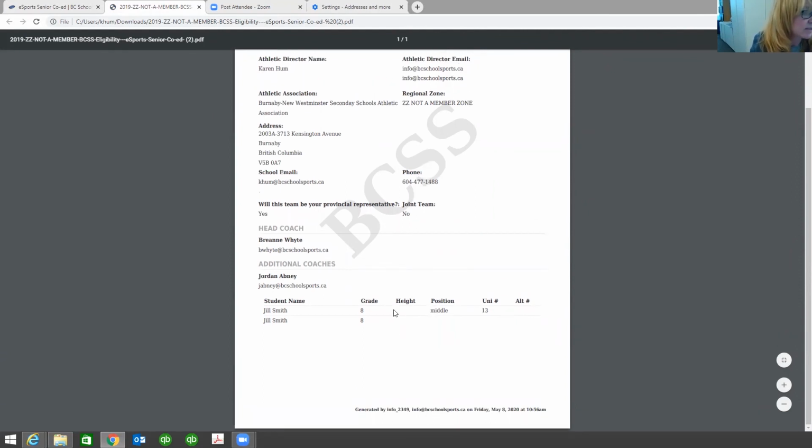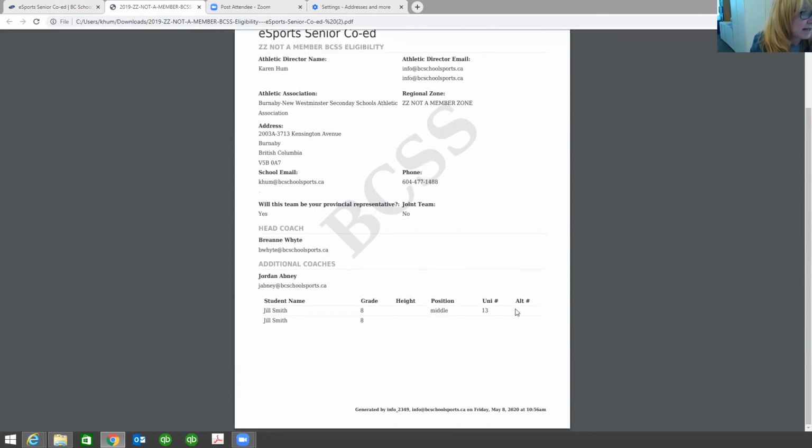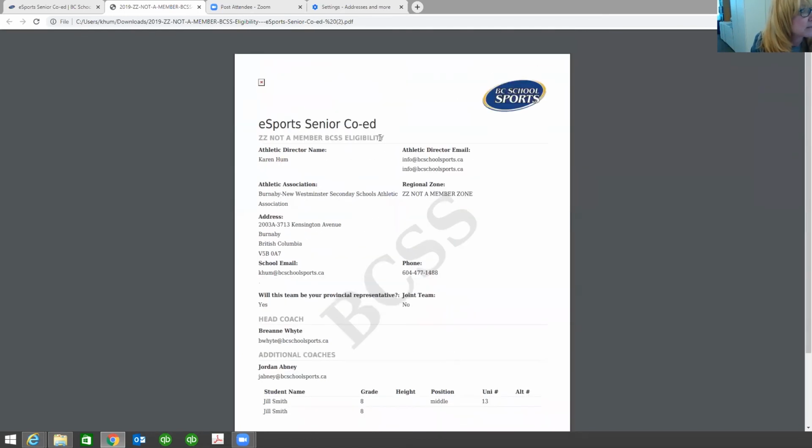I've just found that sometimes when they put in a lot of information, some get very descriptive. Like if the person plays a couple different positions, if you put too much, it wraps that text and makes the roster look a little differently, but that information will definitely show on your PDF roster. Okay, thank you. You're welcome.